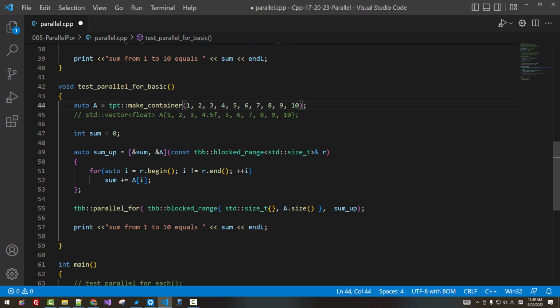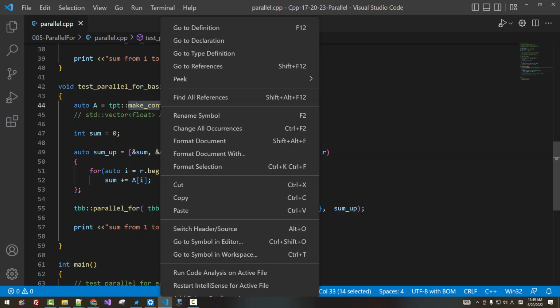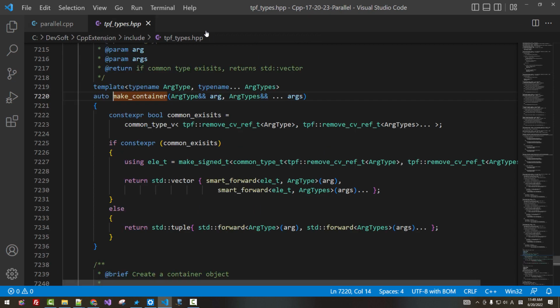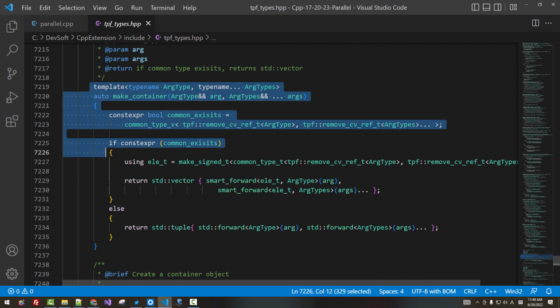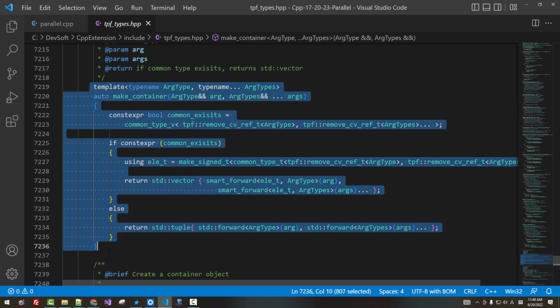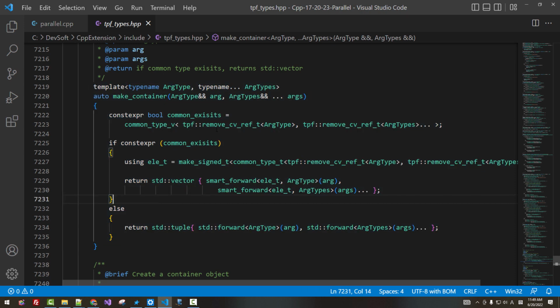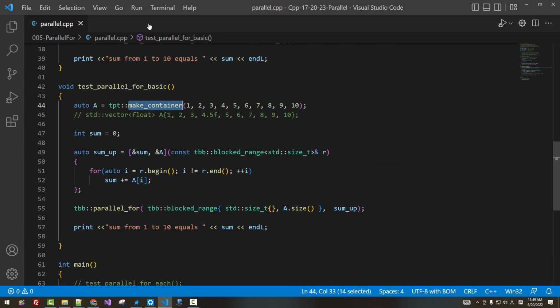For such purpose, I created this function. This function is defined here. Talk play fun types. Very short, very compact. Now I will close it. Let's move on.